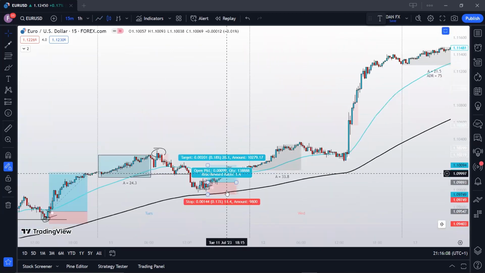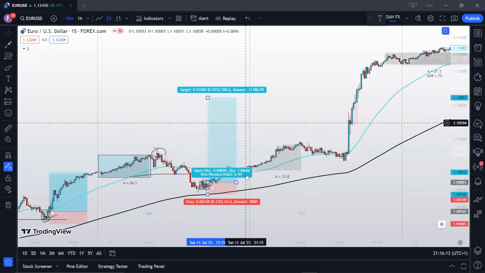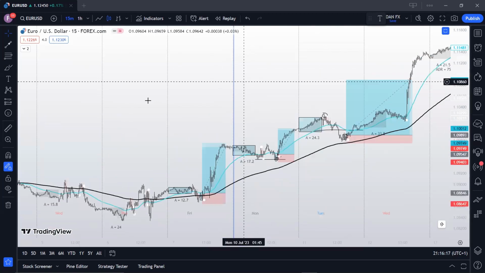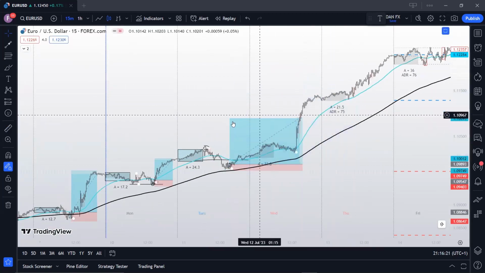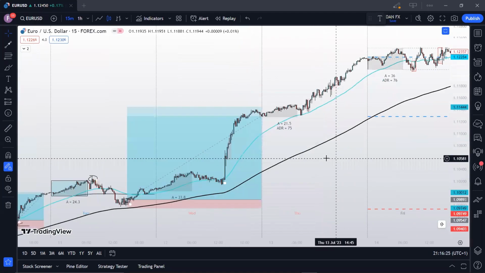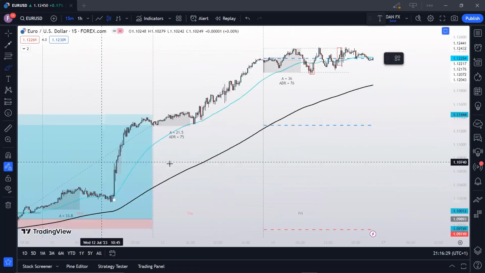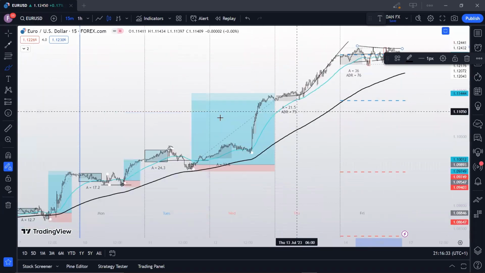If you held this to the next day, you can see that the market continued to go up and up and up, right? And this went for about, the next day it went for about 150 pips, right? So if you held this to the next day, you would have caught 150 pips on this move, right? And we can see that the market didn't break to the downside anymore, right? So the market just stayed inside and went all the way up like this, and this was just consolidation. So that's basically how it is.